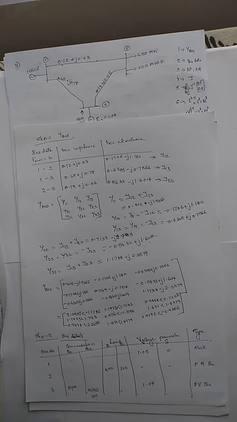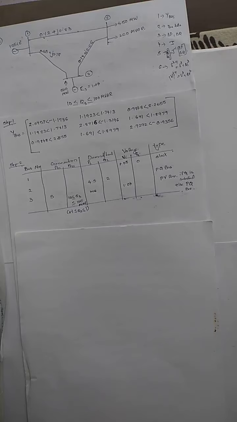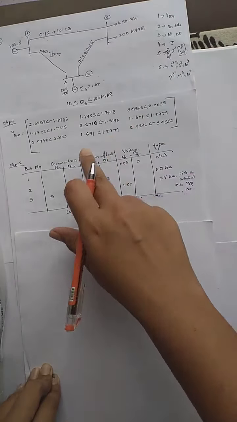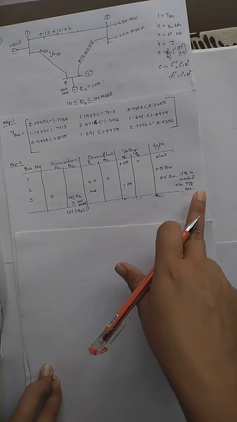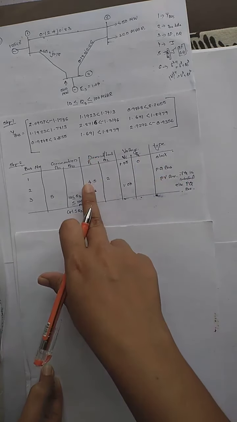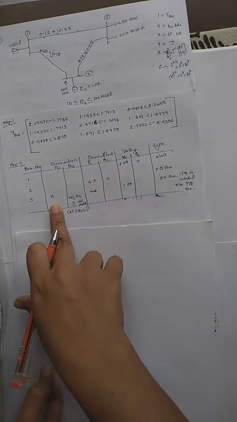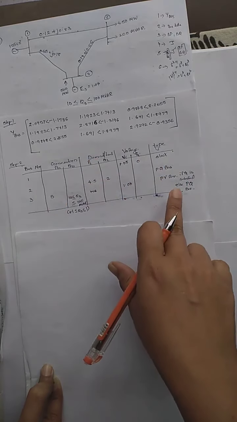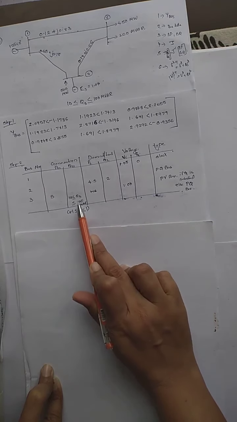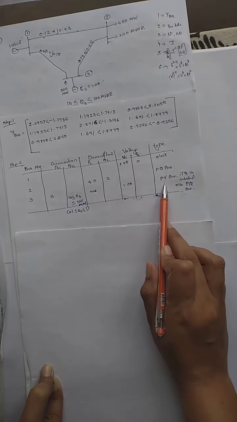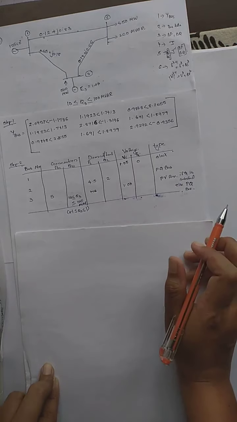So now we have completed step 2, and we are going to find out step 3. What I have done is rewritten all the Y bus data in polar form, that is in radian mode, and taken the bus data. Again I am reminding you, this bus is a PQ bus because only PL and QL are given, and this bus has PG given and voltage given, so it is a PV bus, but the constraint of reactive power is given. So we have to calculate this Q, and only if the Q constraint is satisfied can we take it as a PV bus, else it should be converted into a PQ bus.